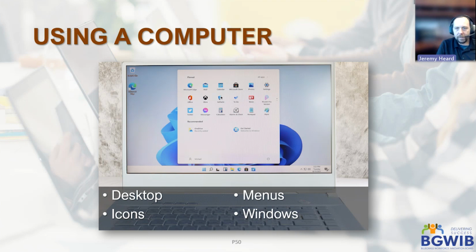So the main screen of your computer is called your desktop. It allows you to store files and links to websites and applications in one place so that they're easily accessible to you. Those are stored in the form of what we call icons. Icons are basically just picture representations of those files and applications. Once you press on those, double click on them or right click on them, it lets you perform different actions such as opening them, deleting them, moving them, renaming them, just things of that nature.